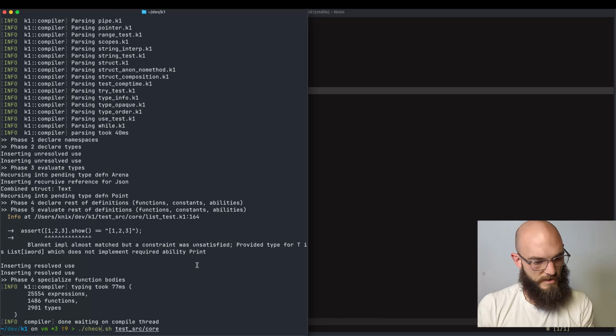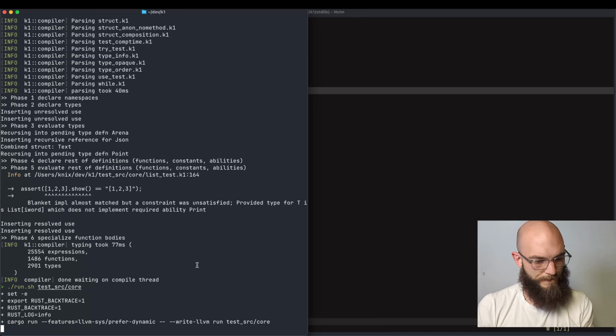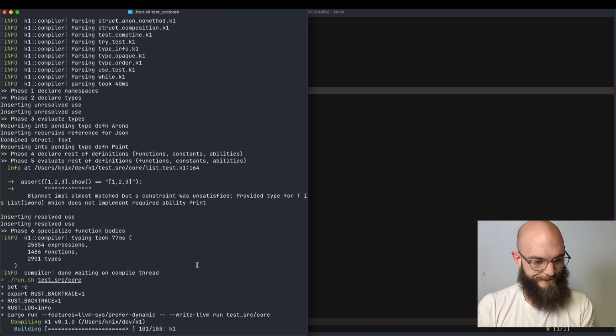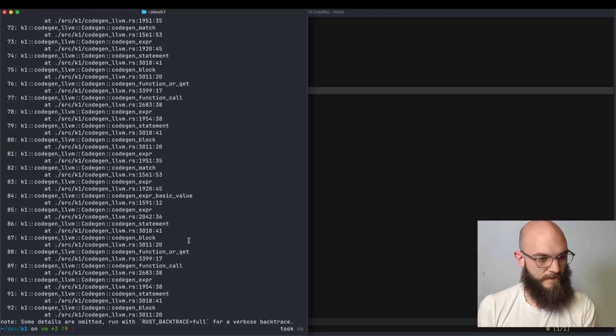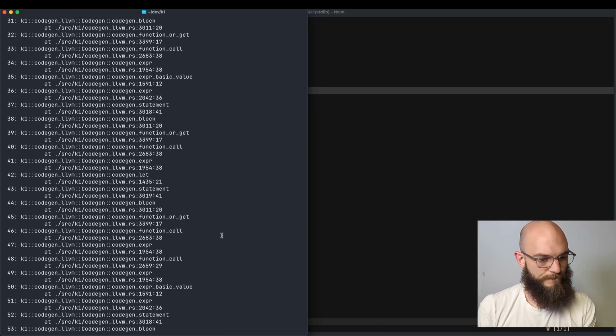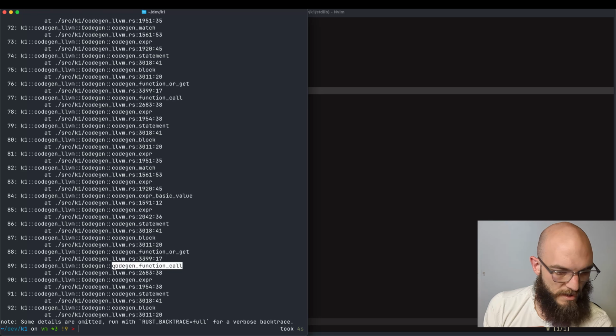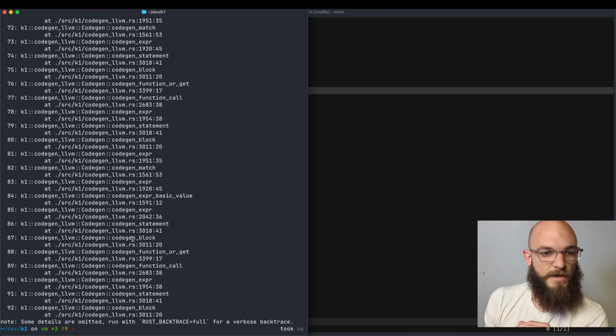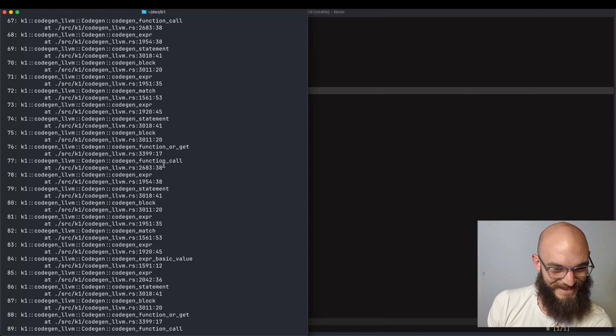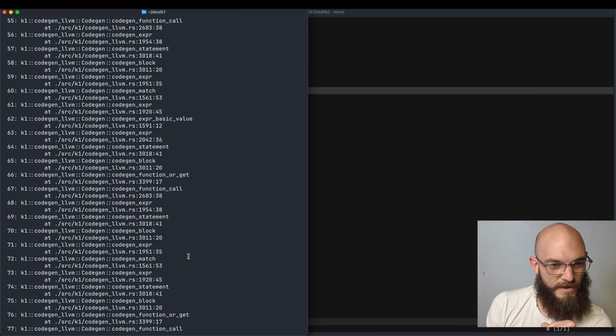But that's not the LLVM. That's just type checking. So now it blows up. Boom. One thing that's a problem, look how deep this stack is in LLVM codegen. And it's because of this: codegen function call, codegen function or get, and then we codegen the function. So it goes as deep as the source code's call depth can go, which is bad.